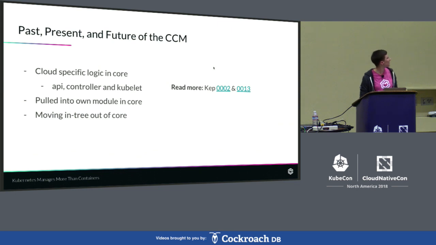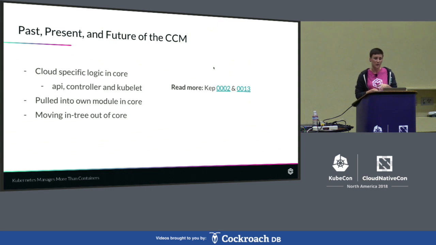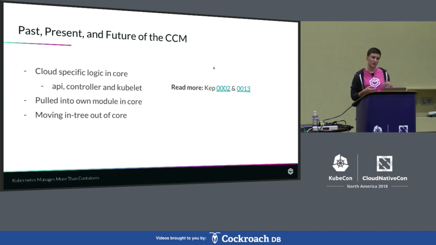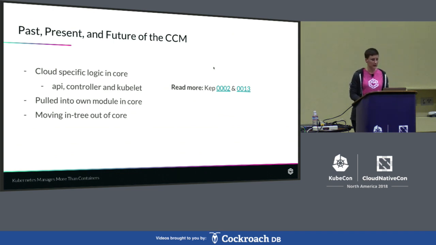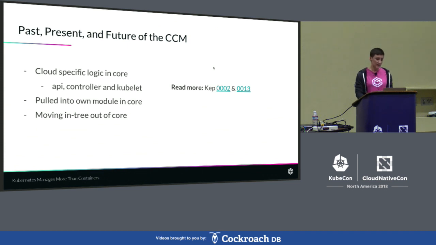The CCM used to be part of the API server, kube controller manager, and the kubelet — it was a cloud provider flag you had to set on all three parts of your infrastructure for it to work properly. That has since been pulled into its own module. For in-tree providers it's still in core, but it is getting pulled out. The plan right now is for providers to each have their own repo under kubernetes/cloud-provider-[providername]. Some providers have it in their own repo, like DigitalOcean which has it under their own GitHub. The documentation is definitely improving as there are PRs up.